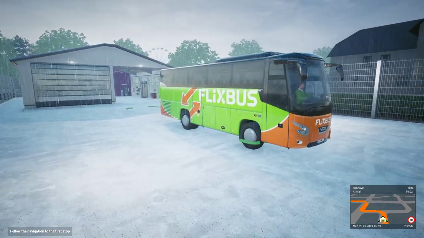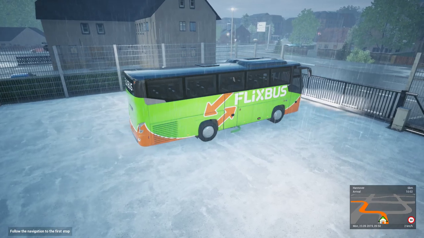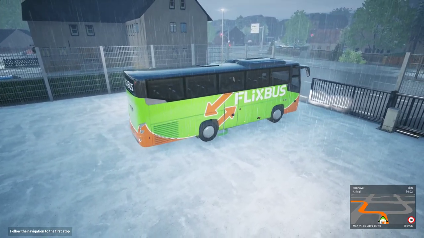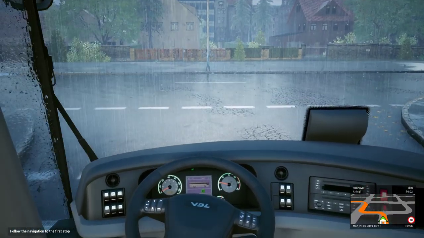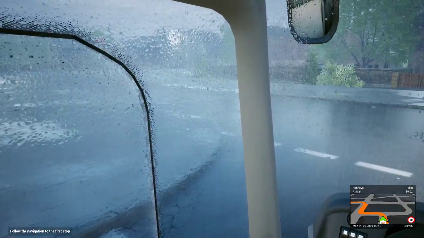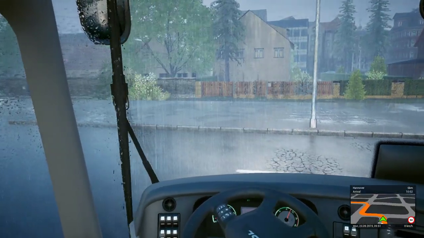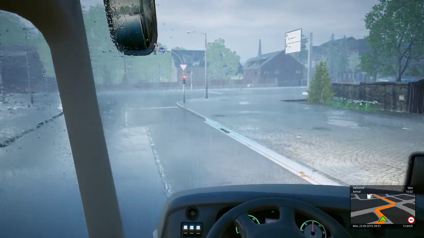Where's that water sprinkling thing that you guys were talking about? I don't see it yet. It says vehicles throw spray on wet roads and dust on terrain. I think I can imagine how that should look like. I'm not sure I'm seeing it yet. Let's see. Maybe as we go further, we'll see it.